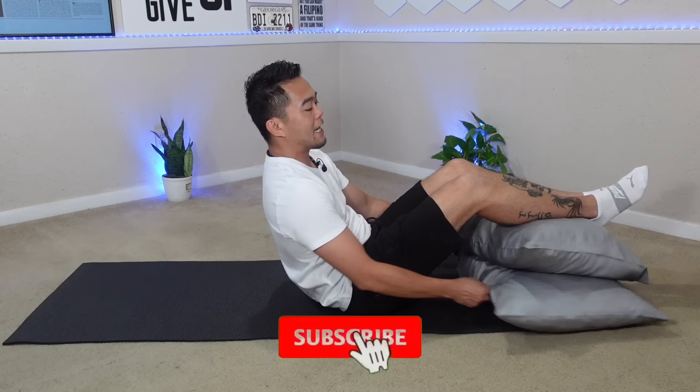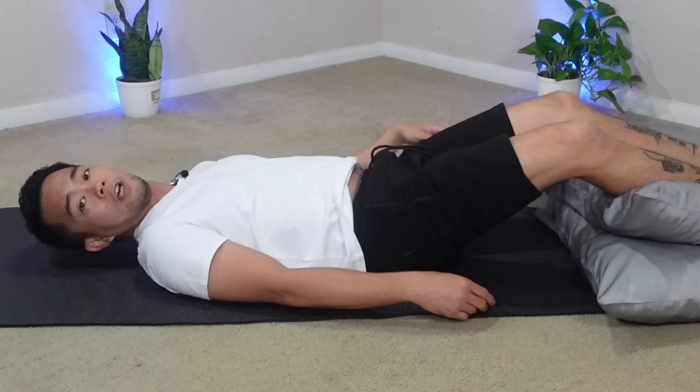For the next exercises, you will be lying down. You can go to your bed, your couch, or lie on your floor. It is very important that you elevate your legs higher than your heart — get a few pillows. Your legs should be higher than your heart, letting gravity assist in improving blood flow and circulation. If you have swelling, this is very effective.